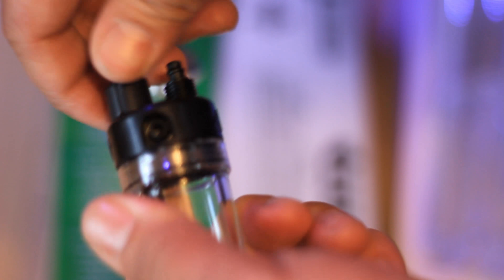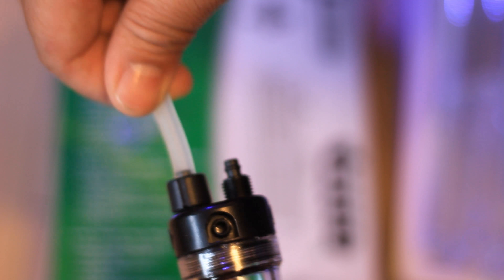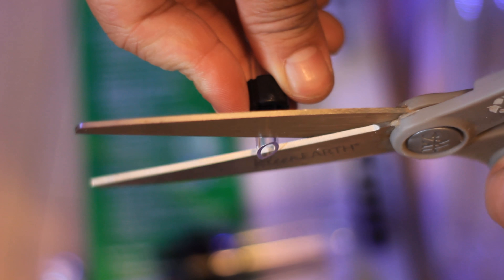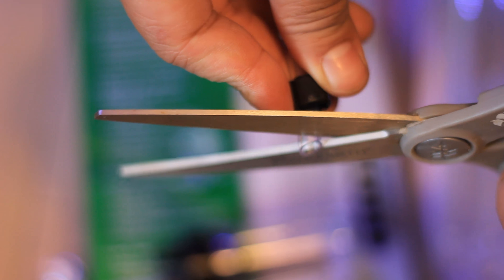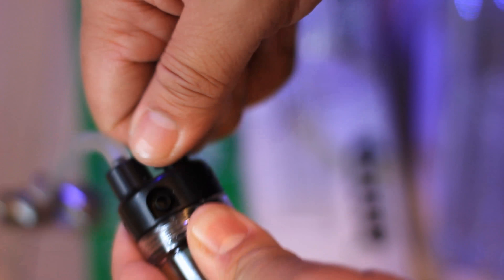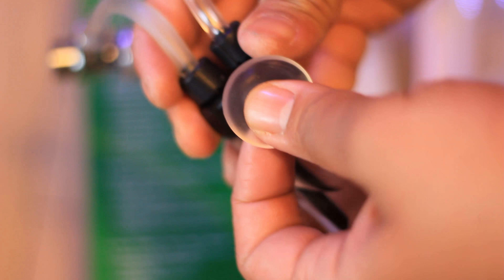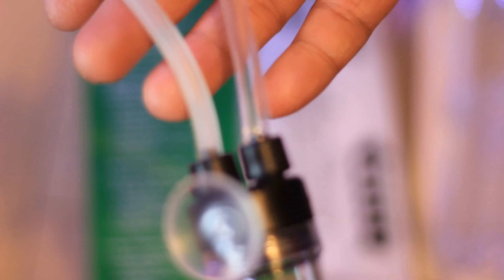Go ahead and screw it on tight. Make sure when you screw it on that it won't pull off — you can see I'm pulling on it here and it has a good tight seal. I'm using some airline tubing for the other side to connect to the diffuser. The tube came cut a little unevenly so I'm cutting it straight so it fits without any problems. Tighten that end too, give it a slight pull to make sure it won't pop off. Then apply the suction cup to position the bubble counter on your tank — this is how your setup should look.